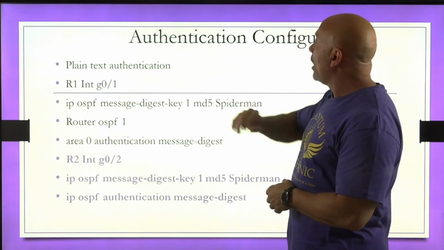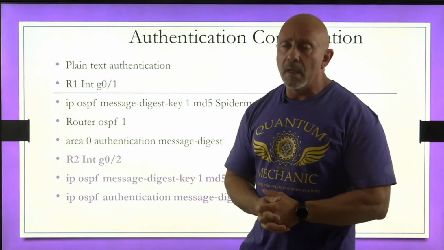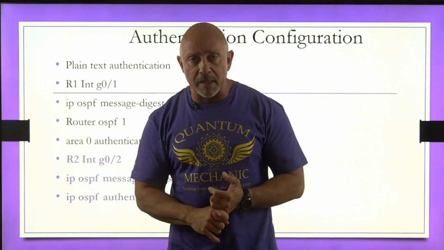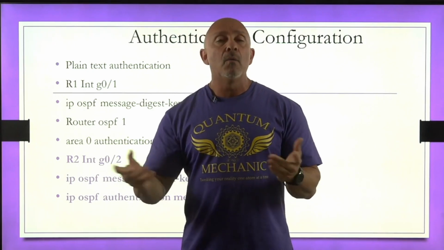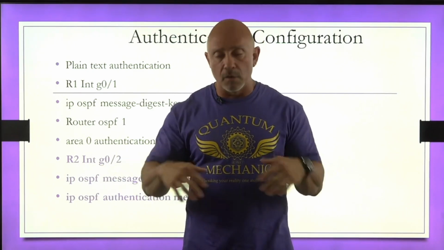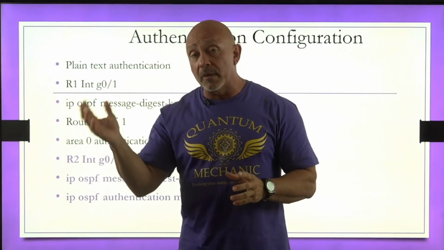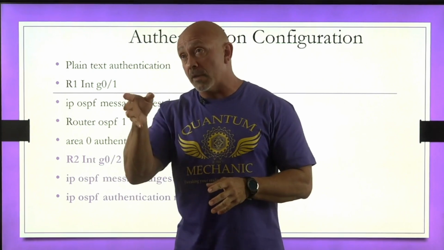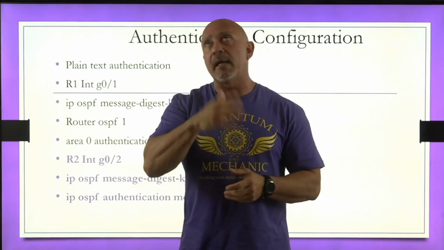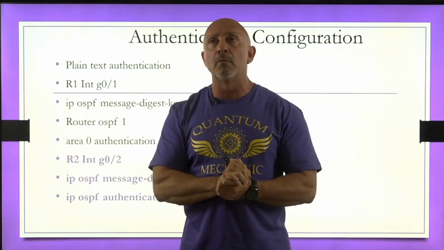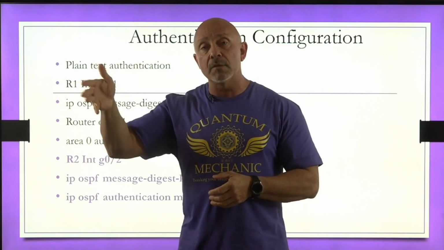All right, and then here's the configuration. And it's very simple as you go through it. And again, you'll have this. It's basically enabling the authentication on the interface, telling it you're using message digest, and then you create a key, which can be no lower than 8 characters. And then we'll be doing area authentication. So then you go into router configuration, and you say area authentication, whatever area it is. It's going to be a multiple area. So let's say area 2, I think is the one we'll do. We'll see. Area 2, and then we'll do authentication, and then you see message digest.